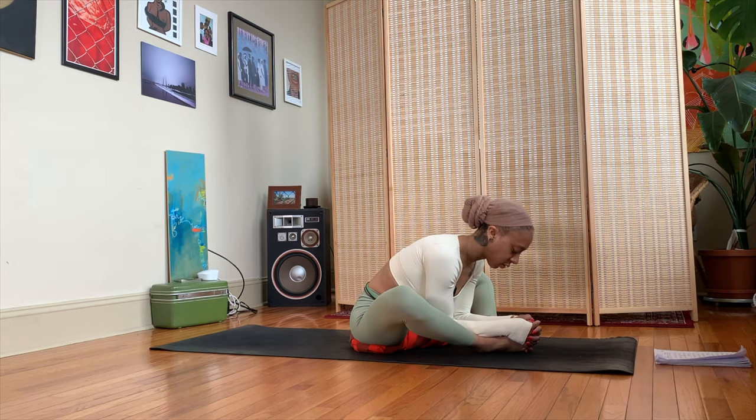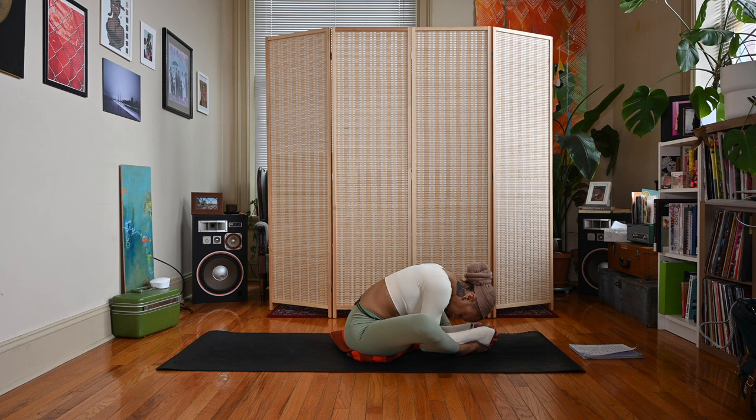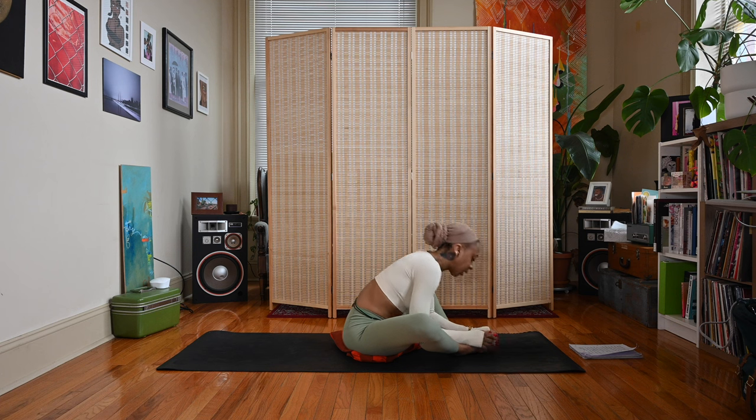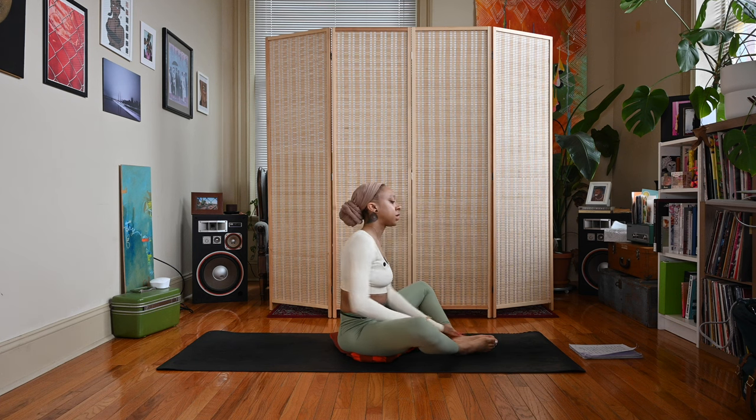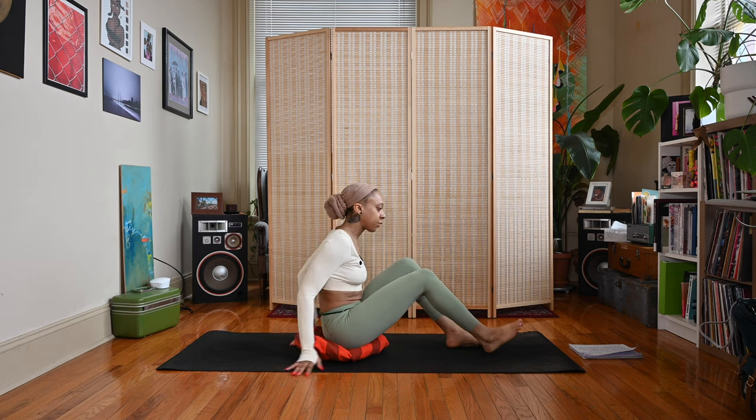And if you like, you can start to round the spine. And come down a bit lower. And inhale. Exhale, come back up to a seated position. Extend your legs forward in front of you.